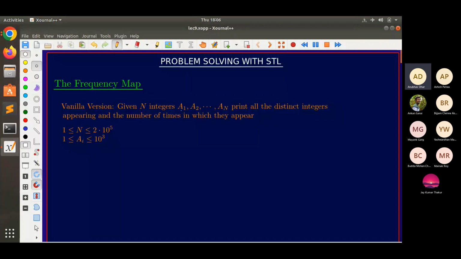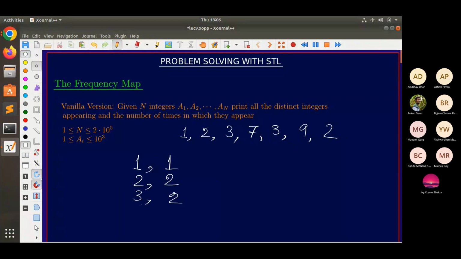So you're given n integers a1 through an, and you need to print all the distinct integers appearing and the number of times they are appearing. For example, if you have something like 1, 2, 3, 7, 3, 9, 2, you will be reporting it as 1 comma 1, 2 comma 2, 3 comma 2, 7 comma 1, 9 comma 1.